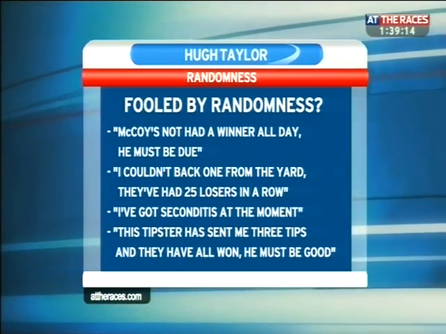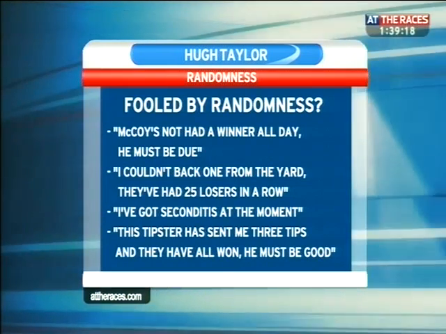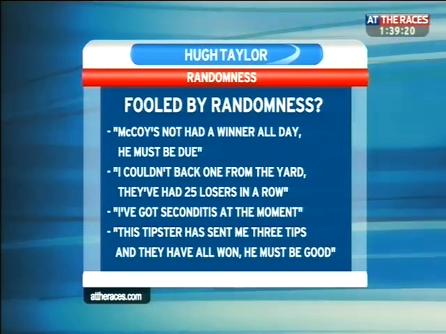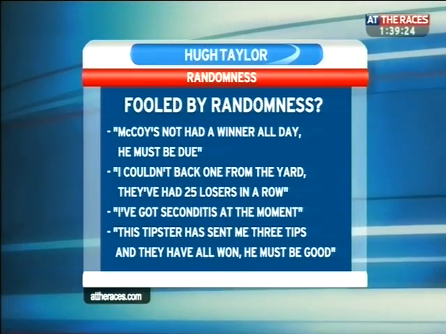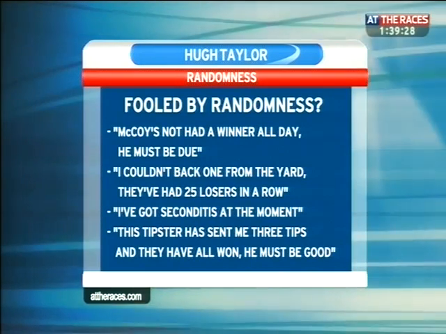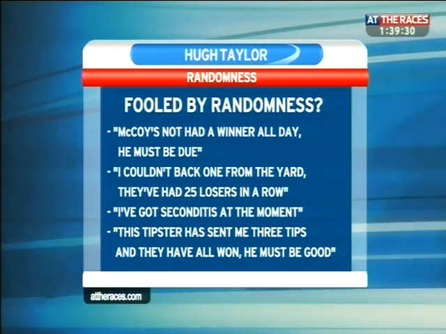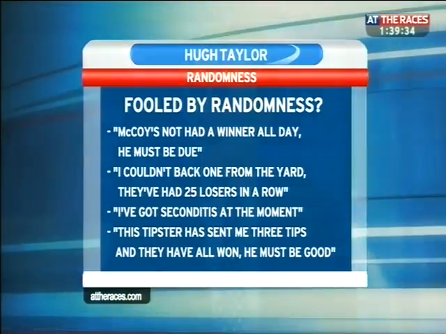But as a general topic, what we're talking about here is the pitfalls in statistics and how they are applied to our favourite subject of horse racing. The one on screen there: McCoy's not had a winner all day. He must be due a winner. I'll back him. What this is about is a natural human instinct to find patterns in small streaks of events without looking at the underlying tendencies behind them.